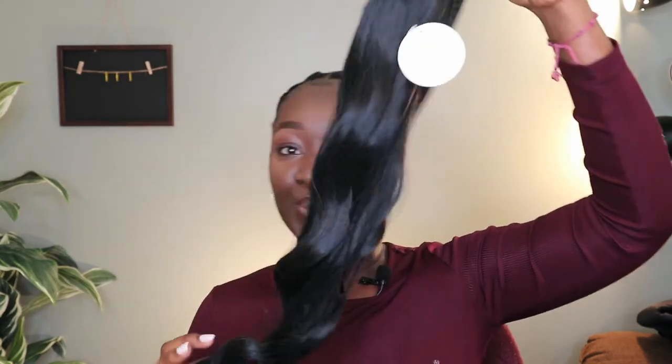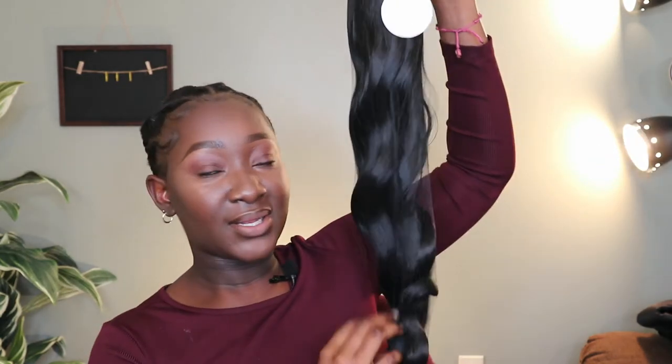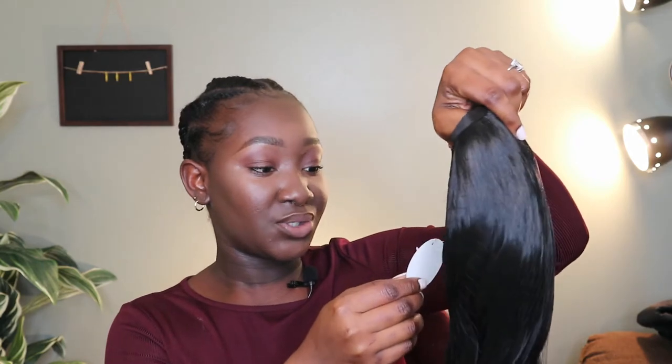I can use this for a lot of other hair that I get. So yes. And then also it comes with a hairband, except that I don't like this color. This is a little too much for me, you know. And then you get a wig cap. This is a two-pack wig cap in the color black. And then the hair itself comes in this bag right here. Ooh. So this is really long. Like I said, I'll leave all the details on the screen so that you guys see.